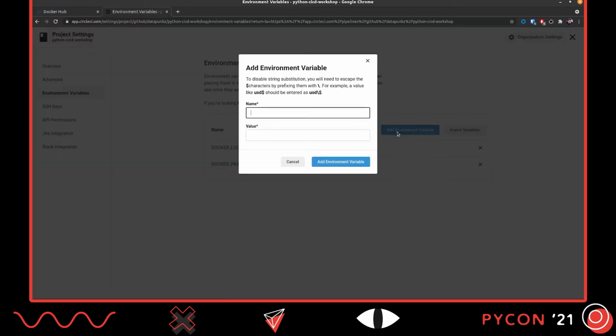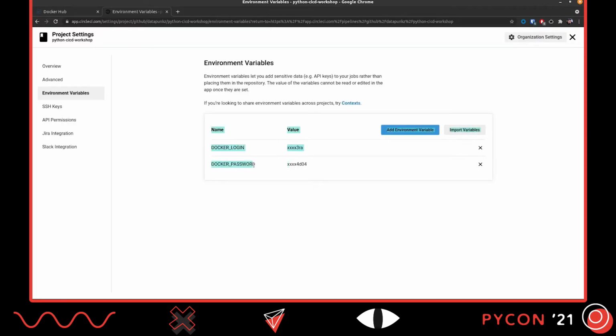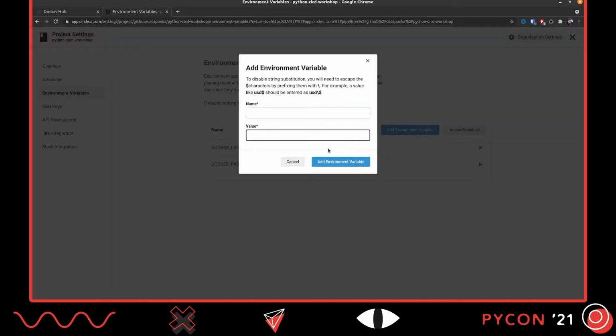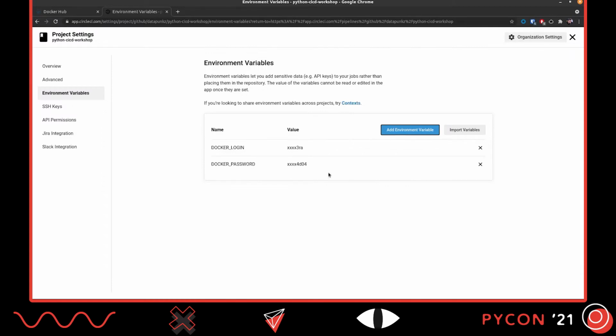And then you have to do it again and type in the Docker password environment variable. Again, you need to be very specific here and have it all caps, DOCKER_PASSWORD. And then in the values field, paste in that API token that you initially retrieved from the previous step. Make sure that there are no spaces before or after the value that you paste. Sometimes that happens and it takes the values exactly as you input them. So please be cognizant of any spaces.